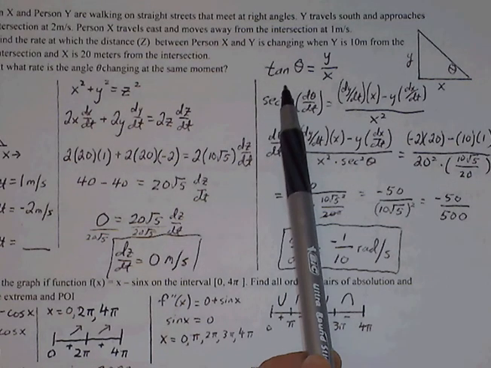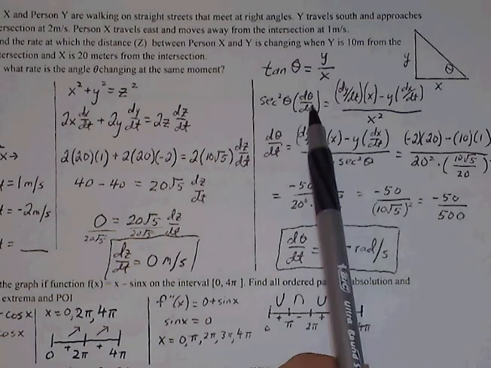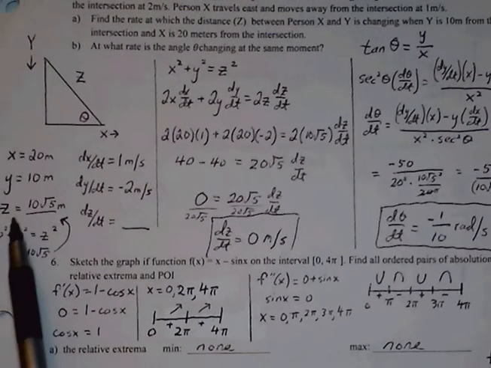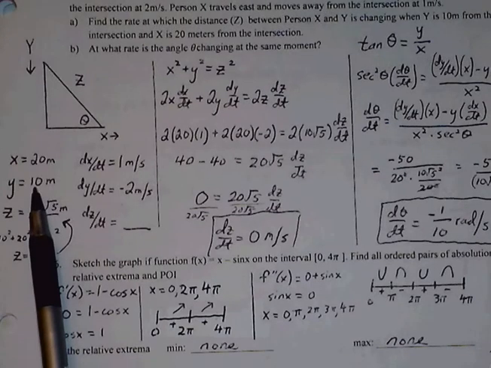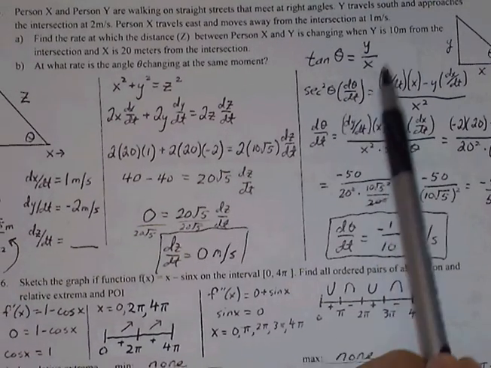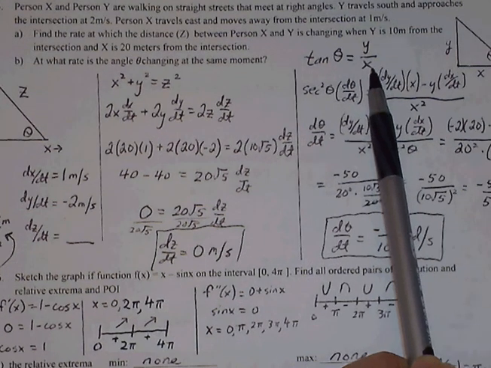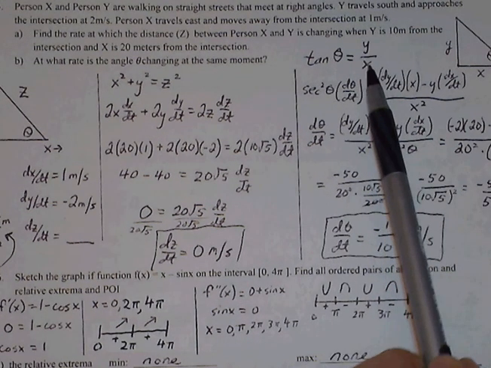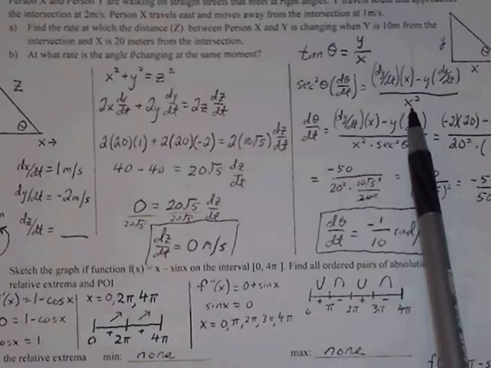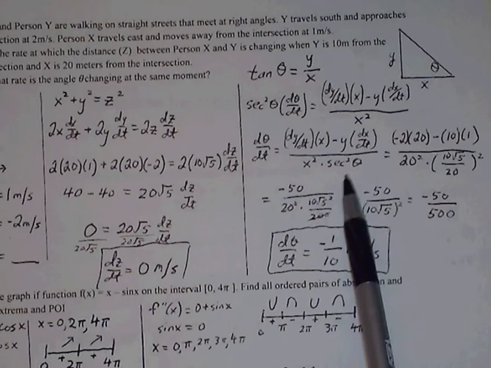So we go through our derivative process. Tangent becomes secant squared theta d theta/dt. Y over x, we have two variables, so we've got to go through the quotient rule. Now, notice that we do have values for x and y, but just like with all other related rates problems, we don't want to plug in the values too soon, otherwise we lose the ability to arrive at the differential variables. So we don't want to plug in x and y until after we find the derivative. So we go through the quotient rule: f prime g minus f g prime all over g squared. To solve for d theta/dt, we can divide both sides by secant squared theta.